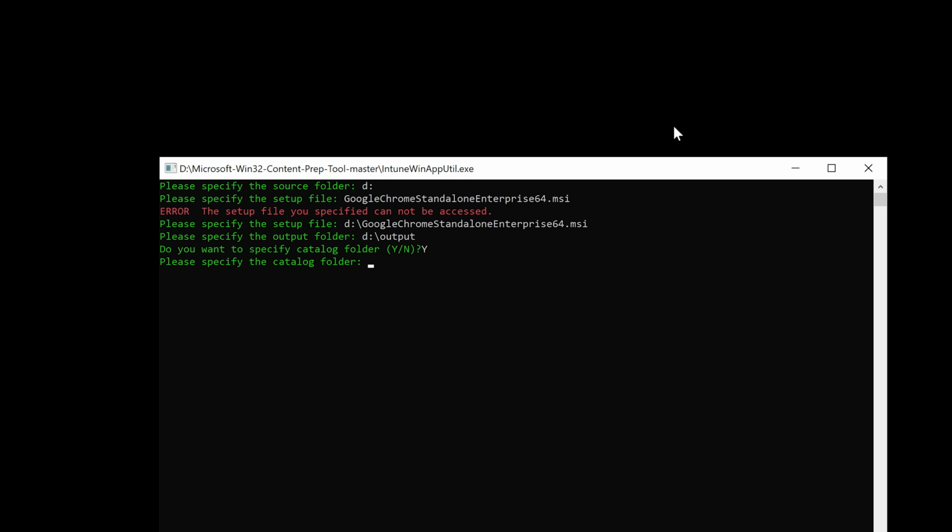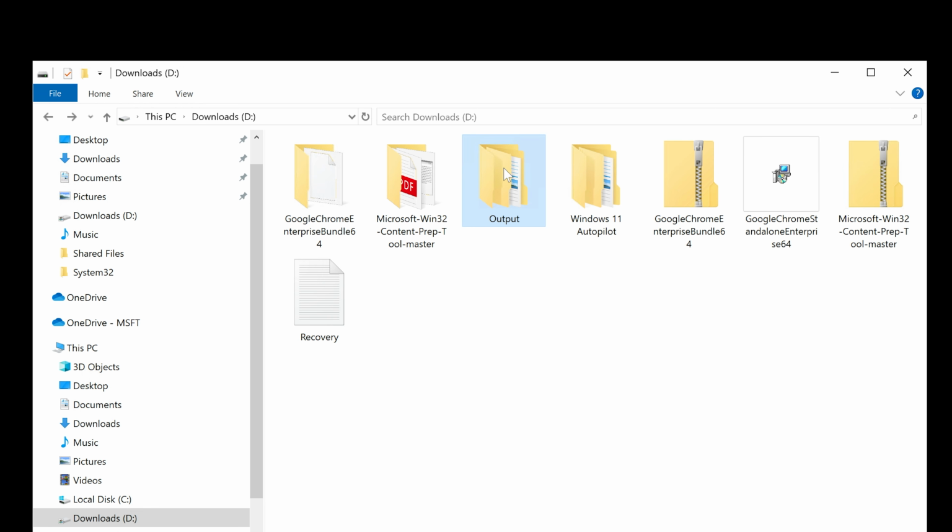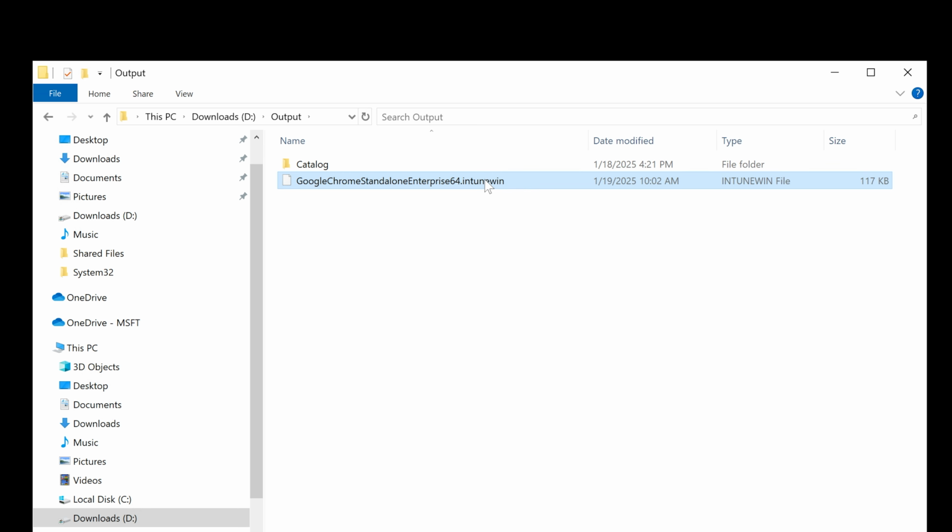I will say yes. My catalog folder is within a folder called output. It's just called catalog. When I hit enter, now within the output folder there will be an Intune win file that I can now select when configuring my app package.